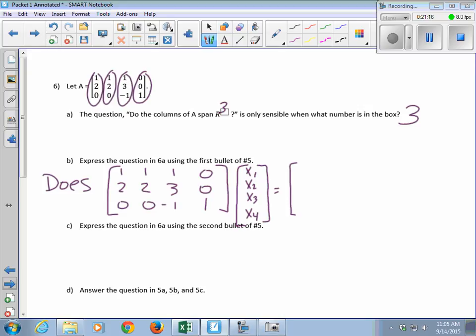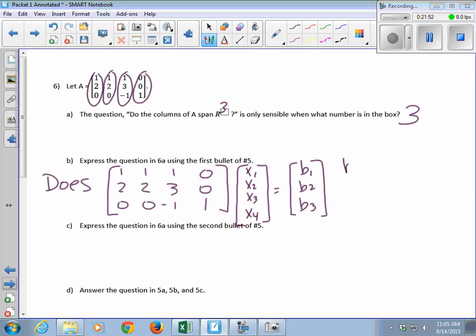It's going to be 3 by 1. Right. So think about what you're doing. You're going to take each column of the matrix, put one of the weights from the vector on it, and add them all together, right? So you're going to end up with a 3 by 1 matrix. That's what you told me up here, right? You get 3 by 1 vectors by taking linear combinations of the columns. So here I'm going to get B1, B2, B3.